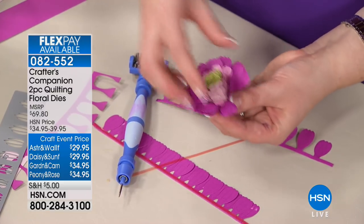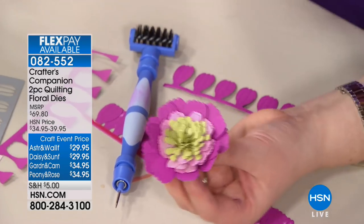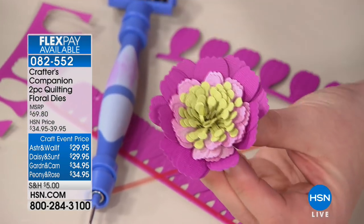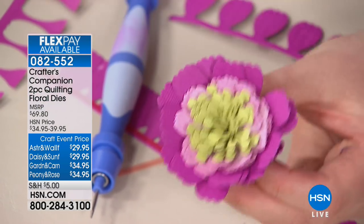You can see this starting to come together and take shape. The more layers you add, the more dimensional your flower becomes. But once you start to get it to this stage — if we just open it out — oh my gosh! You can see how in front of your eyes I have created three-dimensional flowers. Sarah, that is fantastic! Isn't it phenomenal?